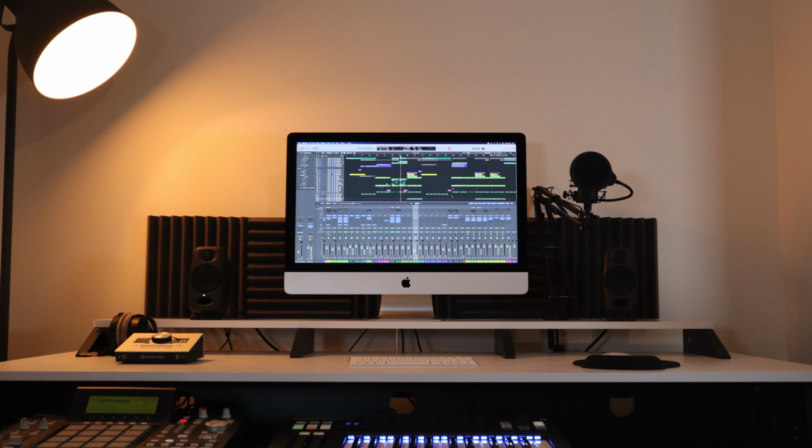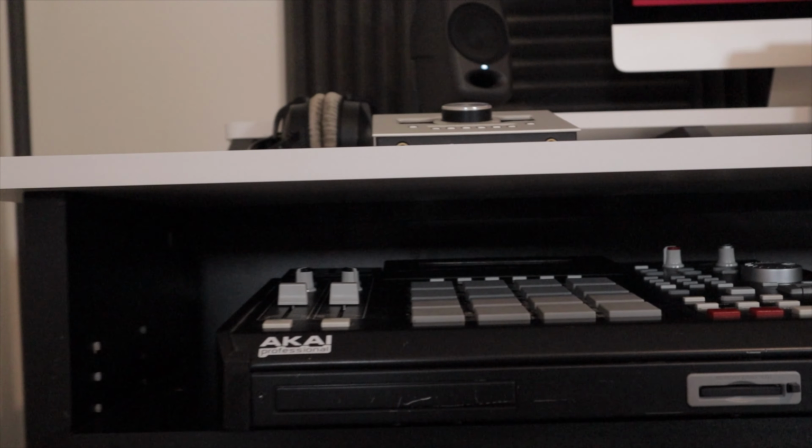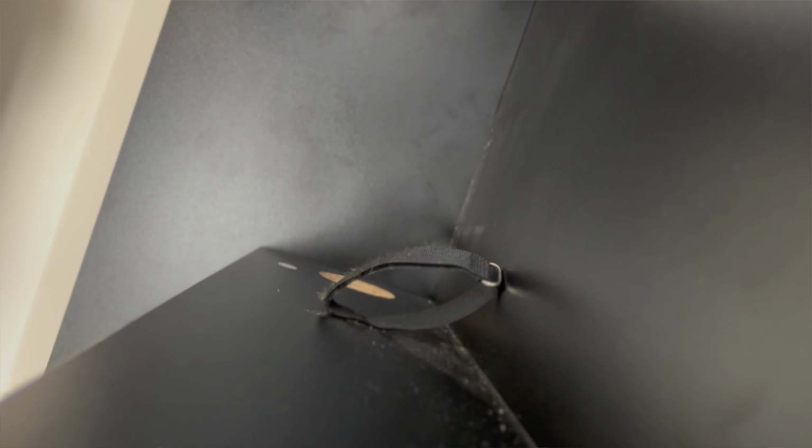So here is the final setup and everything as I wanted to have it. As you can see, I've got my 25 key keyboard and my MPC 25K on the lower shelf, so they can just be pulled out when I want to use them. All of the cabling for them runs through the back and straight through those holes there, and then either runs to the Mac itself or runs across the hidden cable tray across the back. And that's where pretty much all of the cabling is.